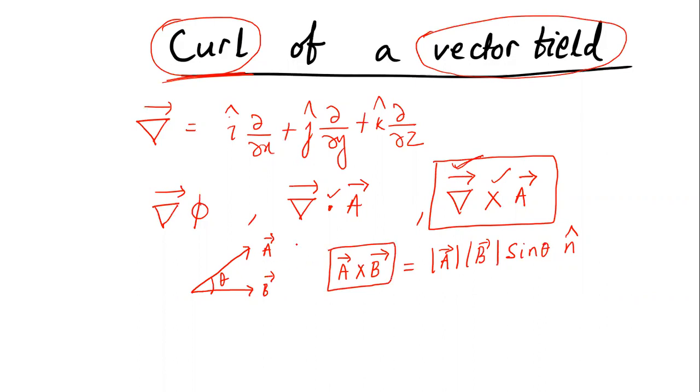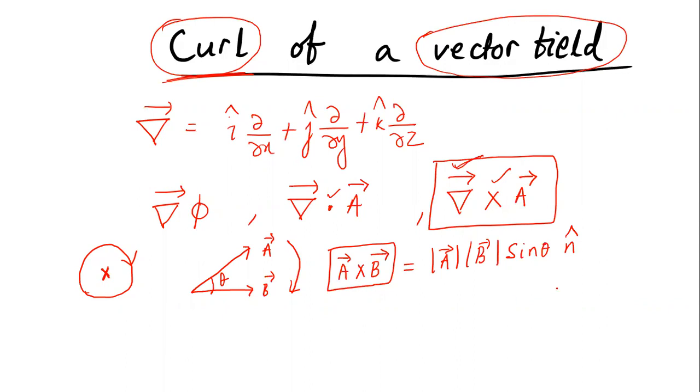So if you are rotating A towards B like this, then what will be the angle, right? And if you are moving B cross A, then what will happen? A cross B, you can see this is in clockwise direction. So clockwise direction, the right hand screw rule or right hand thumb rule can be used, right? When you are rotating the screw in clockwise direction, then you are actually tightening it, right? The screw will go down. So this will be the direction. This cross means this is a vector which is perpendicular to this plane but going inward, right?